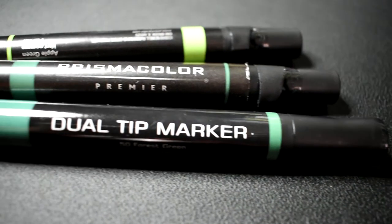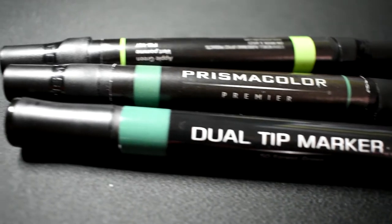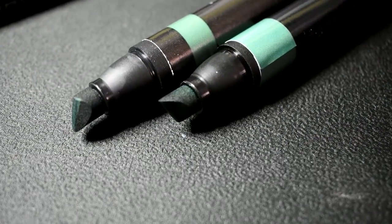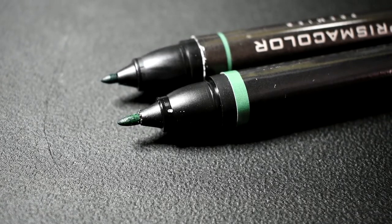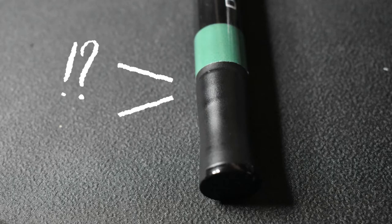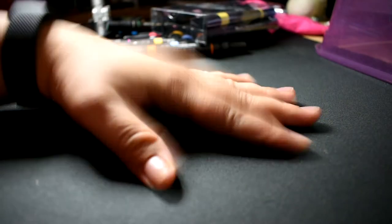And when you put two similar colors next to each other, it's pretty close. Again, the chisel tips are pretty close to the same, and same with the bullet nib, with the Prismacolor being a little bit smaller. The other thing that's different is that the Prismacolors have a thing that keeps them from rolling off the table. These don't have that. So once they roll, they keep on going.